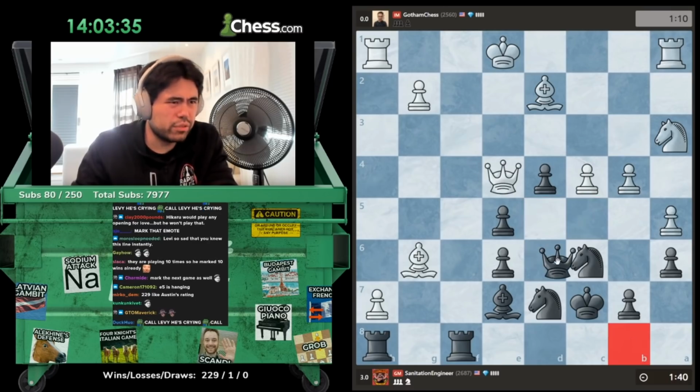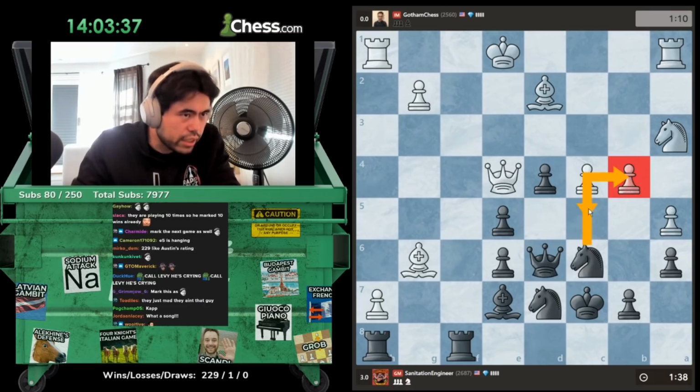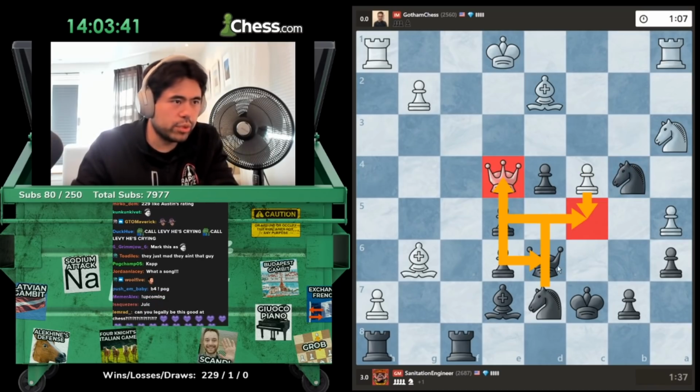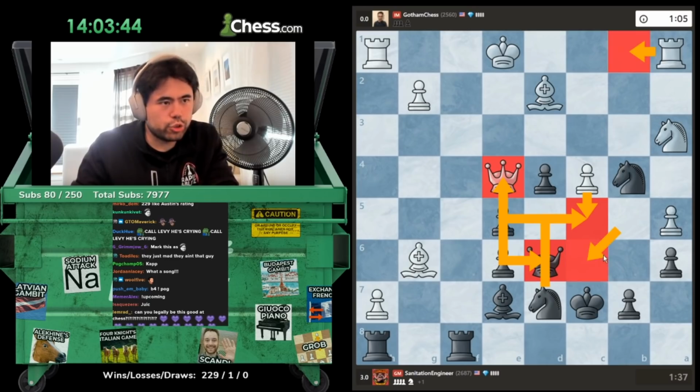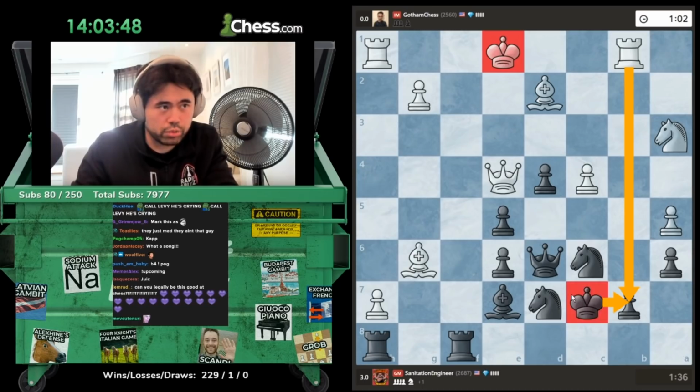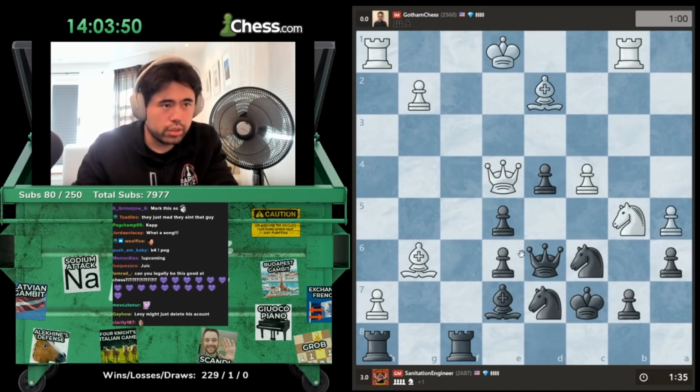I should have moved the king. Wait, but now I can take. Because now on c5 I just eat the pawn. Because here I just take. And I hit his queen and recapture. And now if he goes here I just drop back and there's no checkmate. No mates. And now his king is worse than my king. His king is stuck in the center.